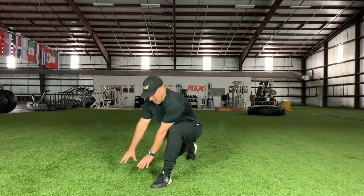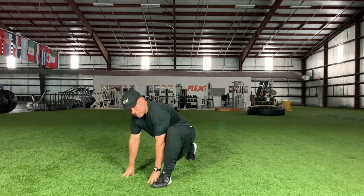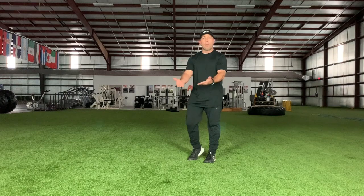All right, guys, this is cycle number 1. On this cycle, we're going to stretch out a little bit and get the blood flow going. So we're going to start off with a lunge, two-hand touch right here. Nice and deep. Let your hips sink down. Don't bounce. You don't necessarily let the knee touch the ground. We're going to hold that for about 10 seconds, come back up, and then repeat with the other leg.